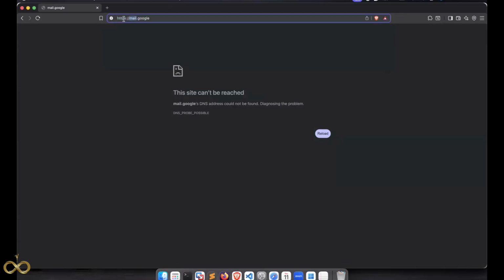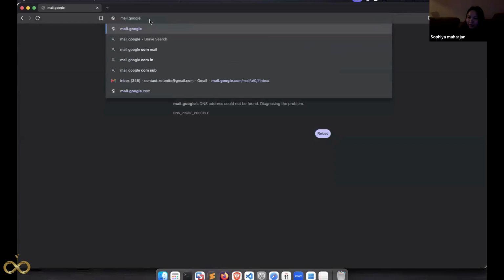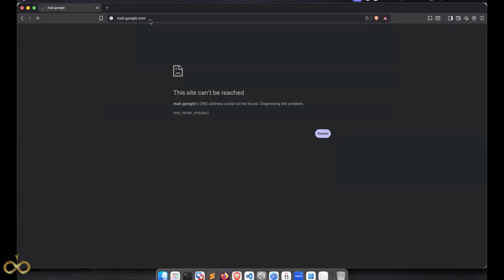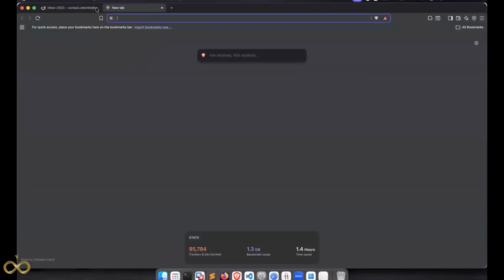No, mail.google.com is a valid one. It will redirect to the Gmail service.